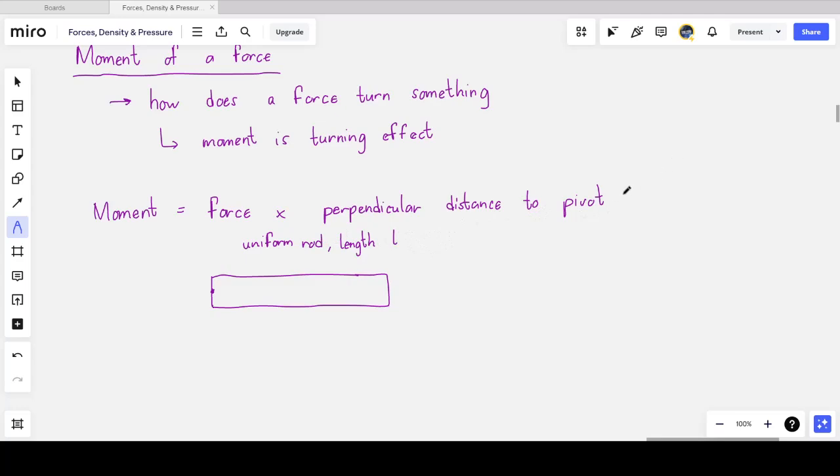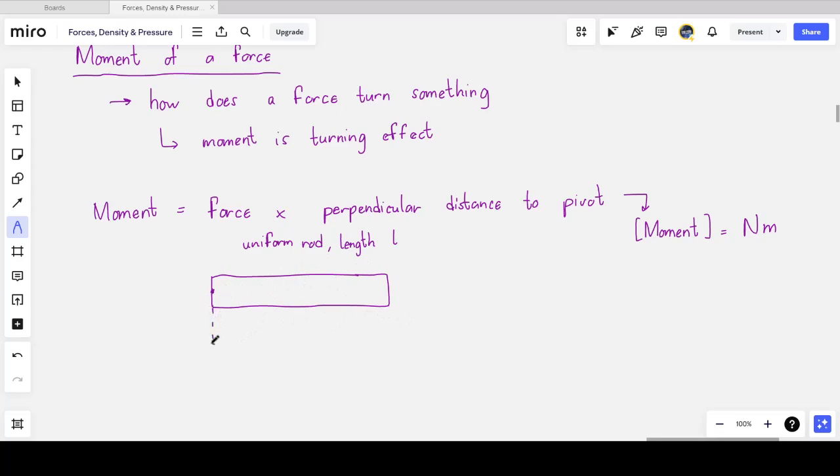And, oh, by the way, if the moment of a force is the force multiplied by the perpendicular distance of the force to the pivot, then the unit of measurement, which I represent usually with square brackets, for the moment of a force is a Newton meter. Force is measured in newtons, distance is measured in meters, so simply Newton meters. At least for now, we don't have a derived unit for moment.